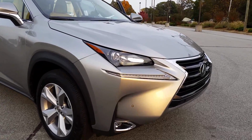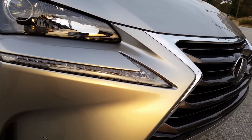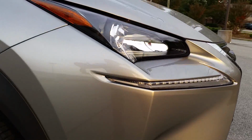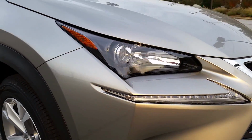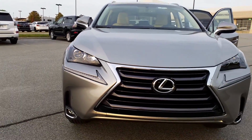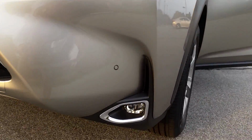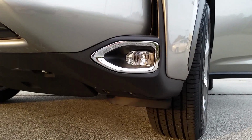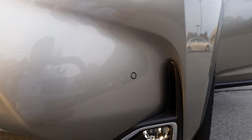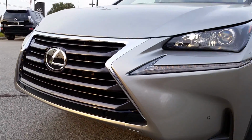Then let's look up front. You've got these great big daytime running lights there that start there and kind of wrap all the way around. That is just so distinctive, and it looks really, really neat when those things are on. Then you've got your fog lights that are integrated here into the lower portion, and there's your park assist sensor. Then your other park assist sensors, there's one there and one further down. There are 4 on the back, 4 on the front.